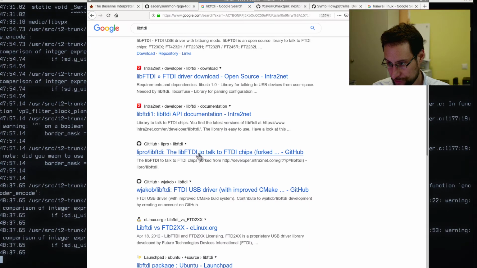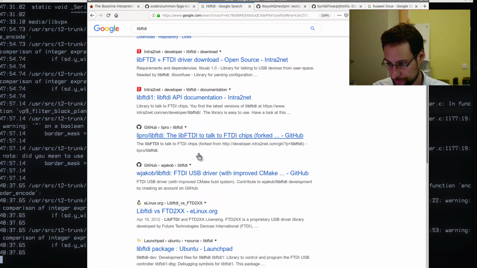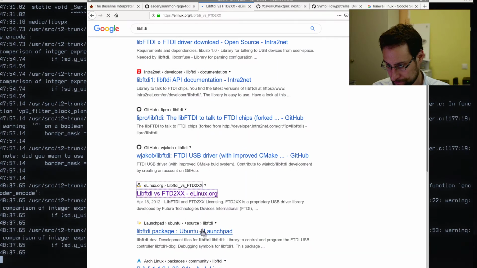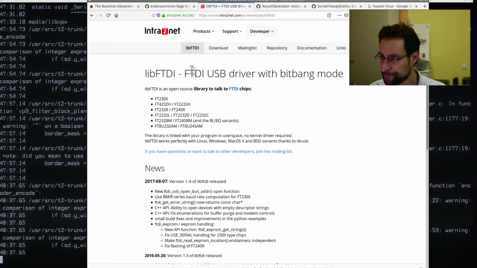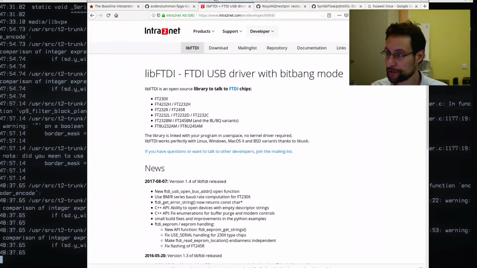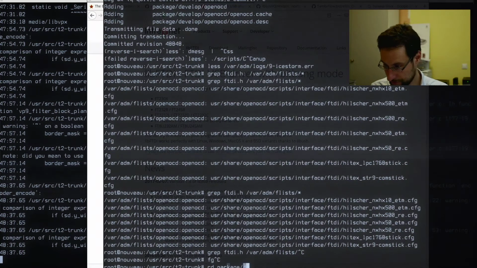Would be, which is the official. Is an alternative open source from here. Okay, the next package to package. You can never have enough packages.